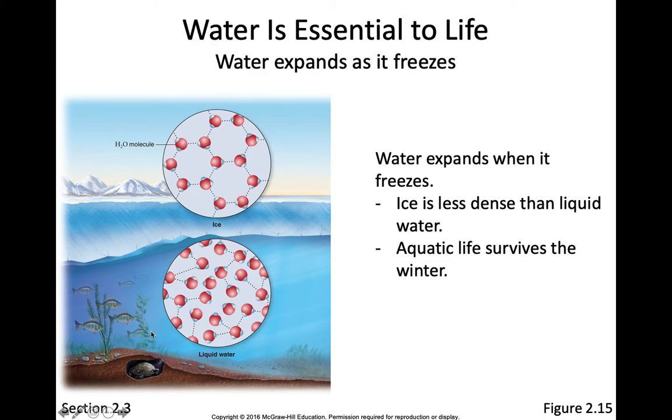Whereas if ice was heavier than water, it would form on the bottom first and push the fish up, up, up. Eventually you would be left with about this much water for all the fish and everything to swim around in. They would be pushed up too close to the sun. Predators could get to them and things like that. Ice forms at the surface and then grows down, not from the bottom up.